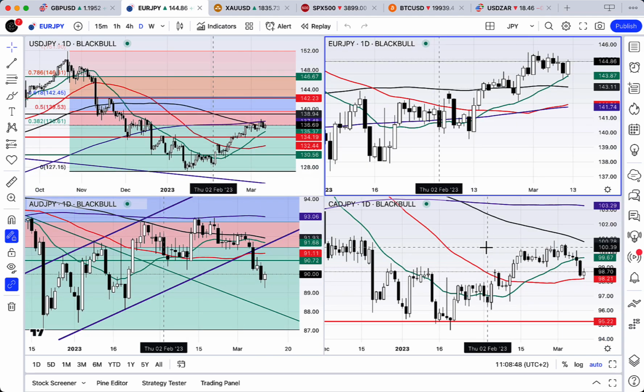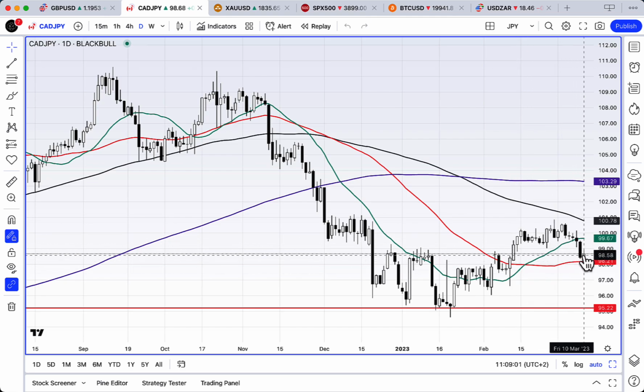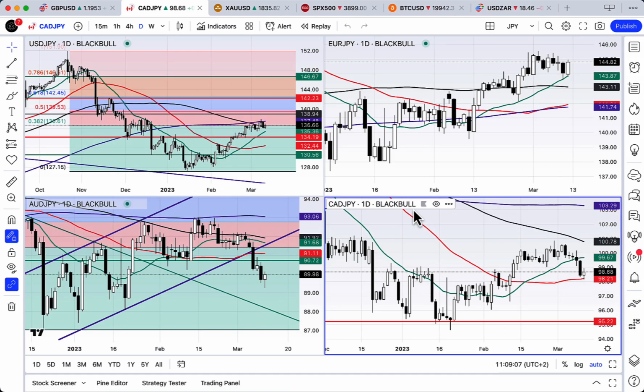And then the Canadian dollar yen. If we get another little pop, considering that the Canadian dollar is likely to move down versus most currencies because of the interest rate decisions, we could see this one moving down. If we can get a little pop back up towards this 20-day moving average on Canadian dollar yen, I'll be looking to sell that. And that's all I want to say for currencies right now.